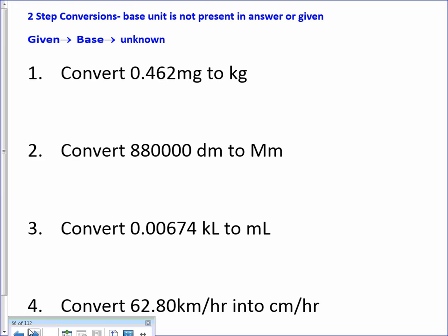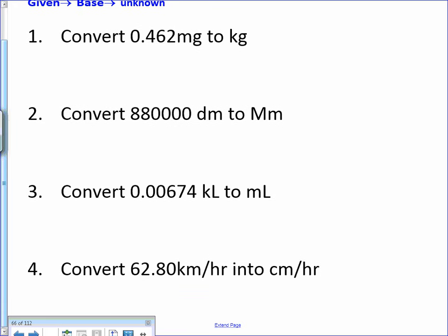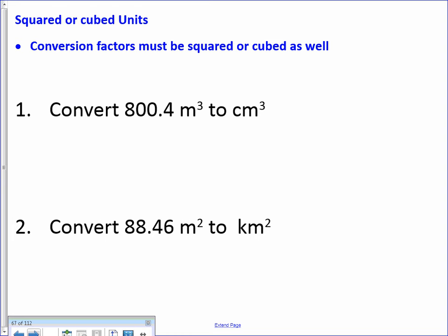I'm not going to do that right now. I'll come back to it if I need to. These are the harder ones because they require an extra thought of cubing or squaring. The rule is, and put a star by this on your paper: conversion factors must be split. Whenever you write a conversion factor for a problem that has a unit that's cubed or squared, the conversion factor converting it also needs to be cubed or squared. So I'm going to show you where we ignore this cube part, and then we're going to continue. Write down your given.